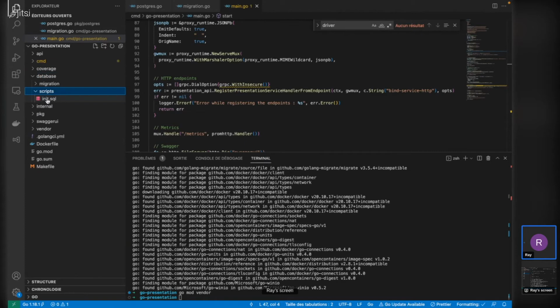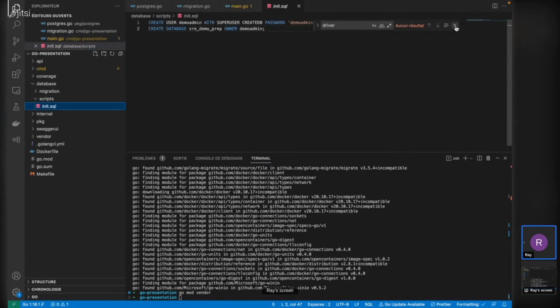If I start with the scripts folder, you can see that there is an init script. This is the script that will be used when my application starts locally in order to create the database user and the database I will use for this presentation.